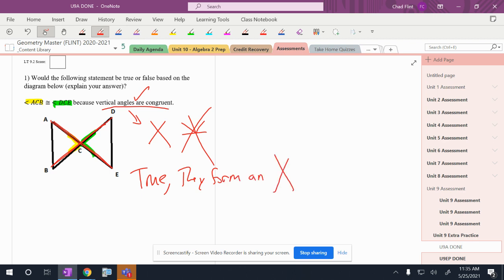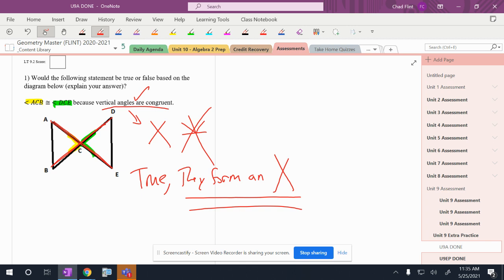All right, and I'm only going to use that to explain true, false. This has no use any other way other than just saying, yeah, that's why. All right, or if I'm saying it's false, I could say that they don't actually form an X. So it allows me to kind of fit the picture to the true, false.